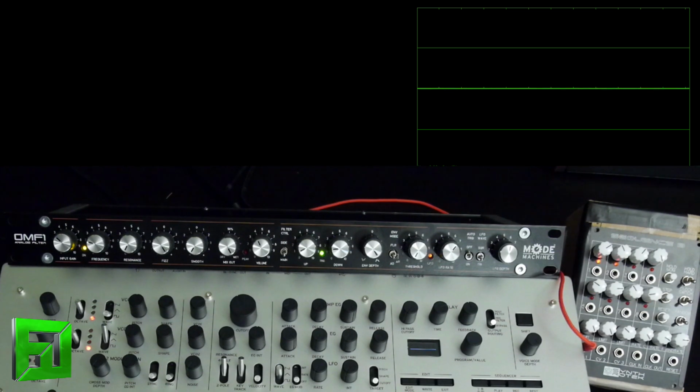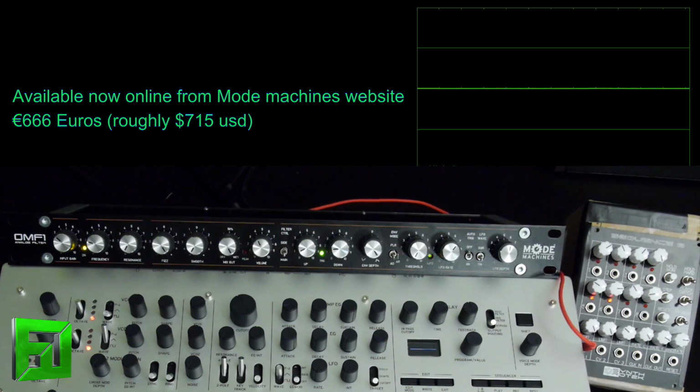No worries about impedance matching or any of that. You can just set it up and go. It's just a great filter. So you still get that traditional pure analog sound with pure analog control, control voltage control, sidechain input.